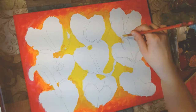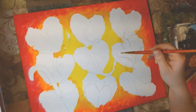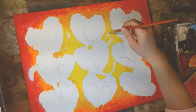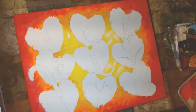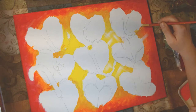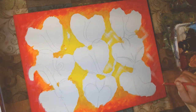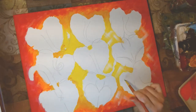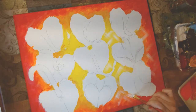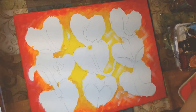And I'm going to do diagonals. So this diagonal, this diagonal. You could do horizontal and vertical as an option. I just like the diagonals. I just wisp some white right on top of all these colors to tone it down. Get a little bit more paint, wipe it on the edge so it's not gobby. Wispy. Think wispy thoughts. Diagonals, think the letter X. Just start very lightly. Light, light, light, and then gradually build it up. And it's white, so we don't have to worry if I accidentally get some on this animal butt. It's fine, it's white.